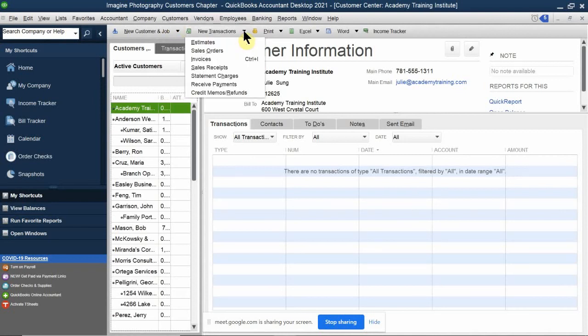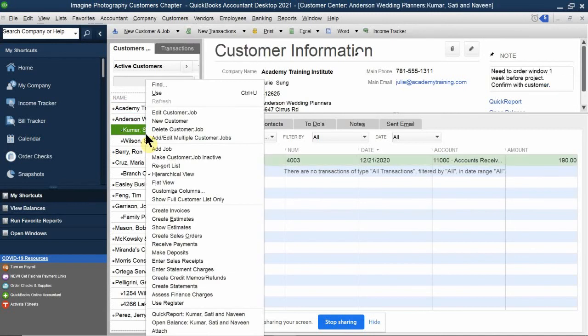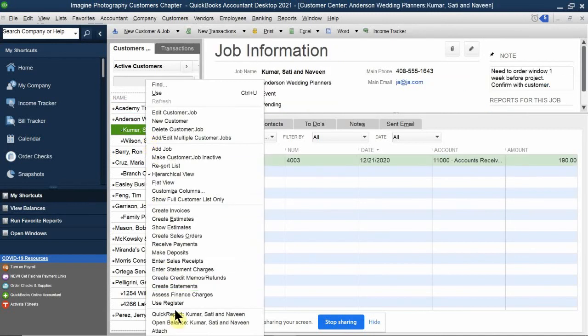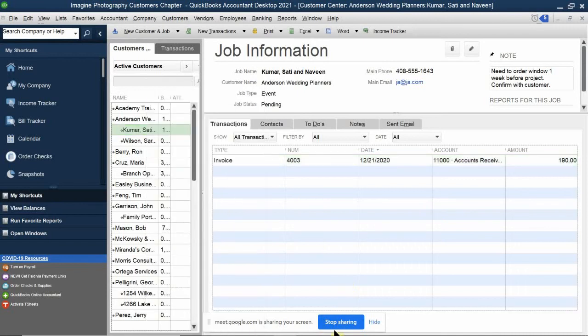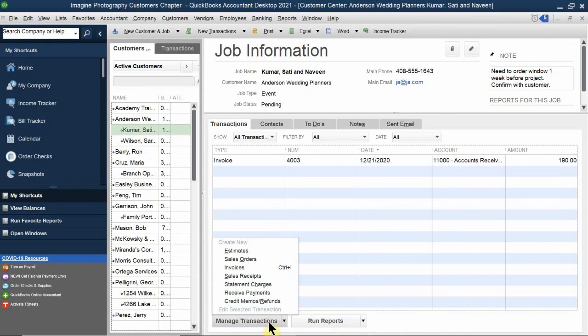Your new transaction, create credit memo, right click on anybody, and you'd be able to create a credit memo. And then, of course, manage transactions down below. Okay, manage transactions. You can create a credit memo that way.